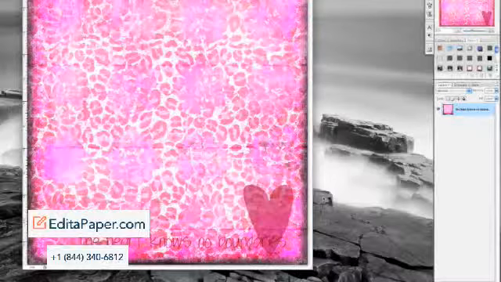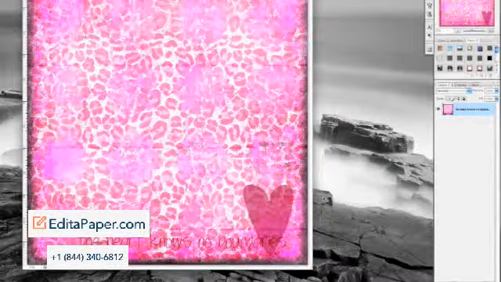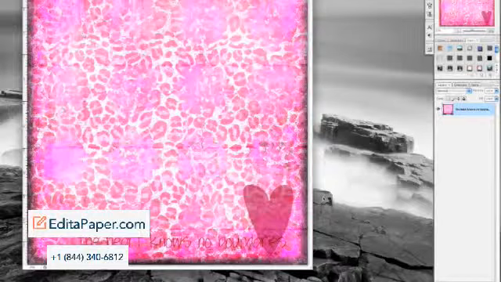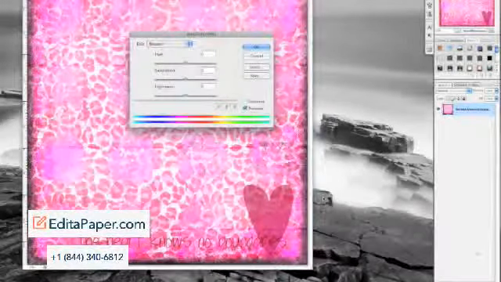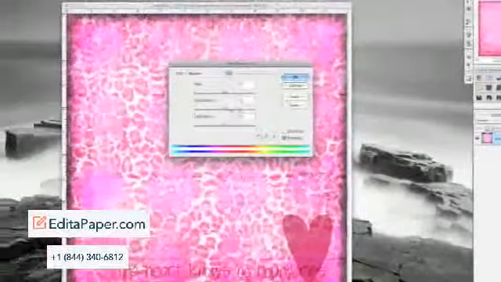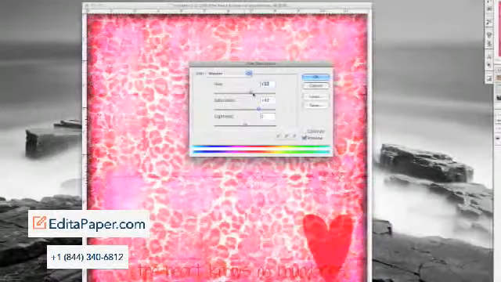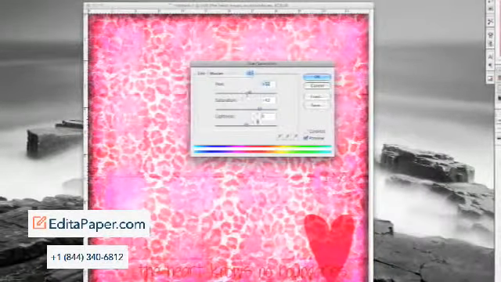And there you go. You would save it as a JPEG and with a high resolution, and there you've got a custom paper that you made using overlays. One of the other steps that I like to do is when I have a paper that I want to use for a layout, and the colors are just not right, I'll use a Command-U, and you just play with the hue and saturation. And in this case, I want to give it a little bit more edge here.